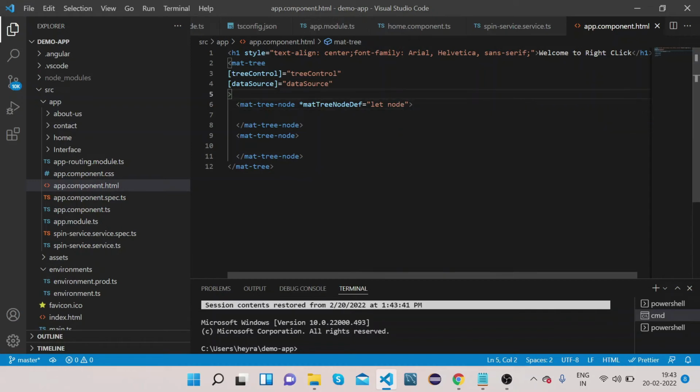Okay, so it will loop through it, and also add some padding. For that we use mat tree node padding. Okay, now let's also add the nodes that we want to see, right?